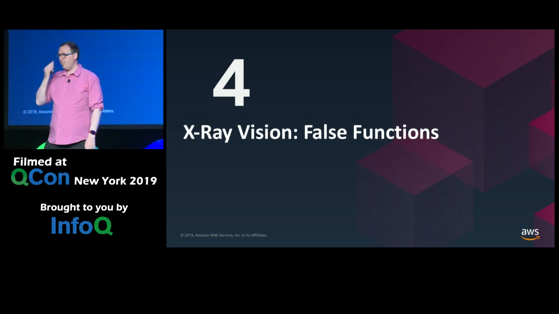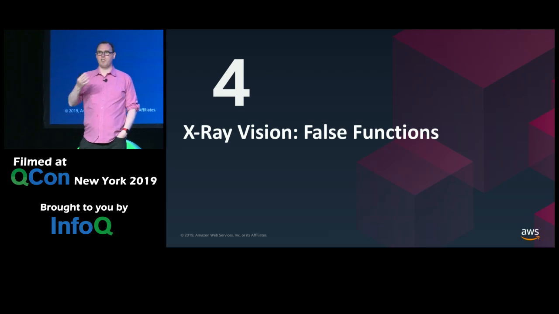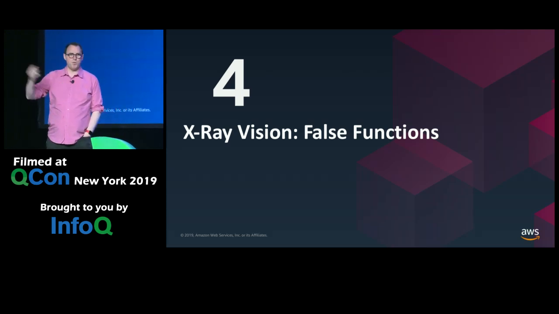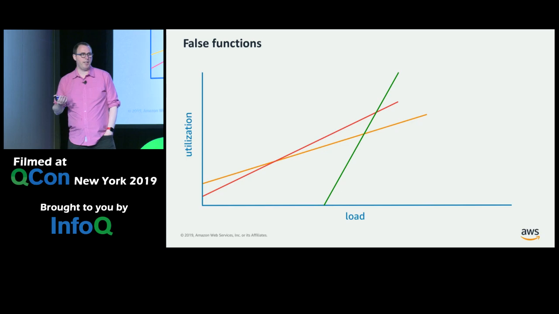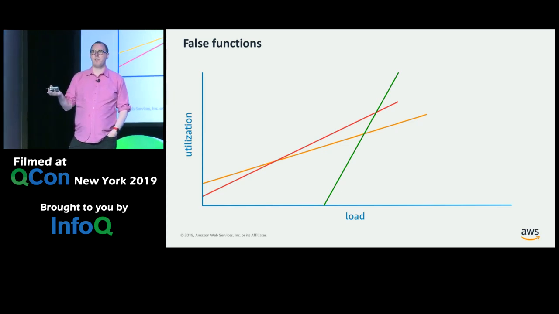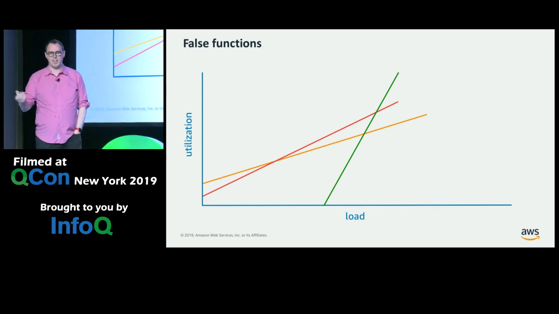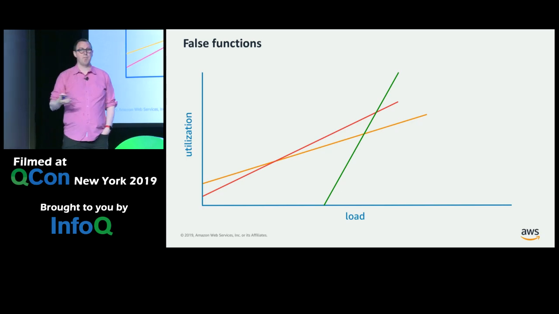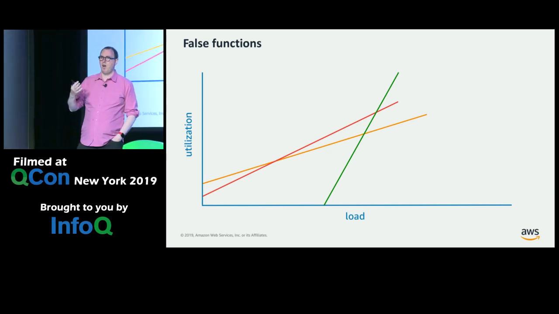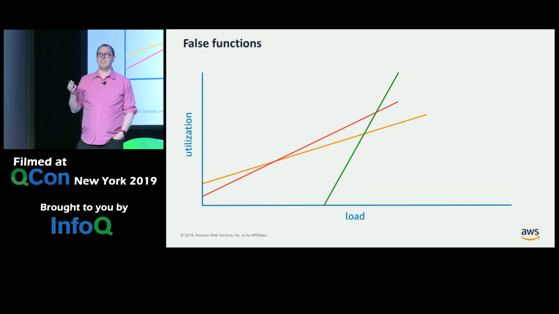So my fourth pattern, and a really short and simple one, is to look for false functions. The thing you're measuring, you want it to be like a real function. You want it to be something that moves in a predictable way, something you're actually trying to control. And it's really common for there to be many dimensions of utilization in a distributed system. A really simple example: let's say we've got a web server and it's taking requests. As load goes up, CPU goes up at a certain rate because of SSL handshakes and whatnot. Memory consumption goes up at a certain rate because of overloads. And maybe I've got a caching system and my cache utilization goes up at a different rate. All different rates, right? They all have their own kind of functions.